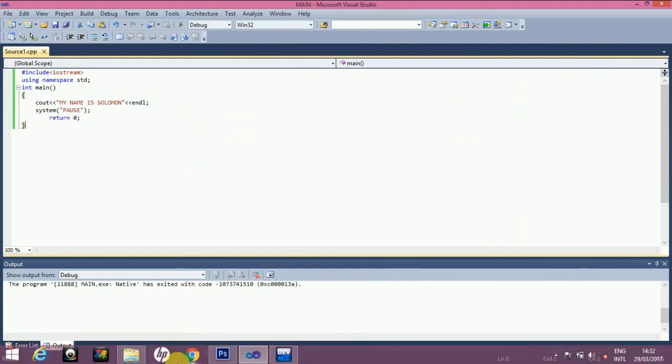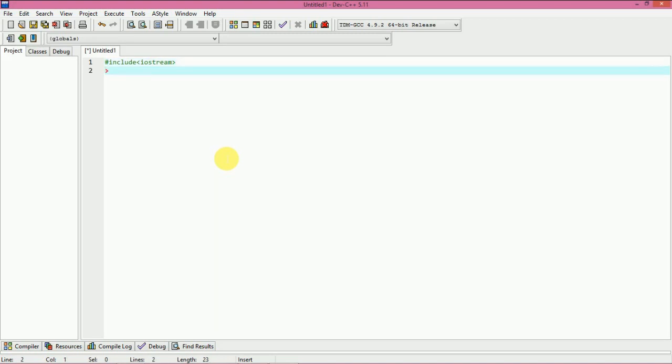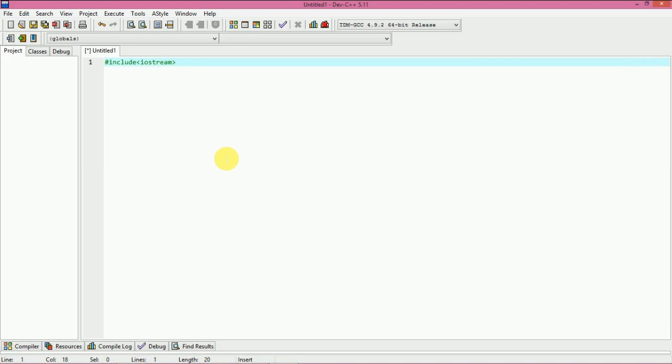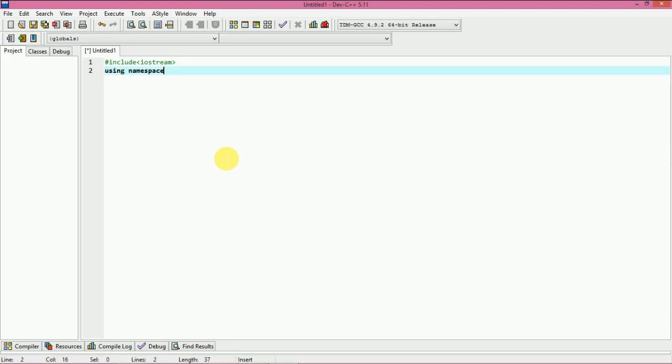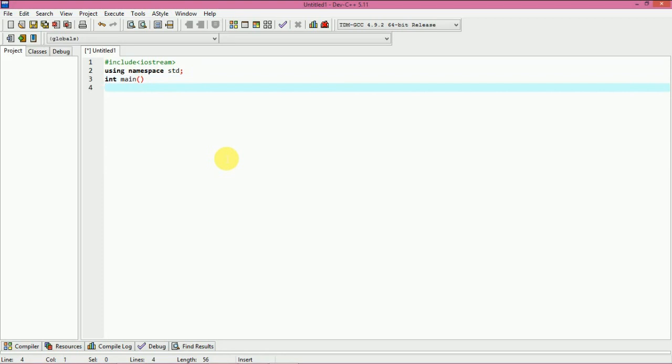Let me equally write another program that will let you input your own name and display it equally. I'll use the Dev C++ compiler now. We go with the hash include iostream. Move under to the using namespace. Move on to int main. I'll start and open my braces.